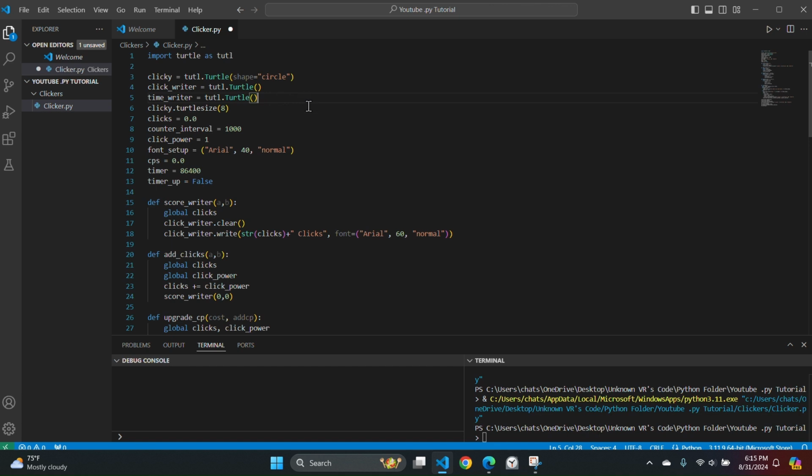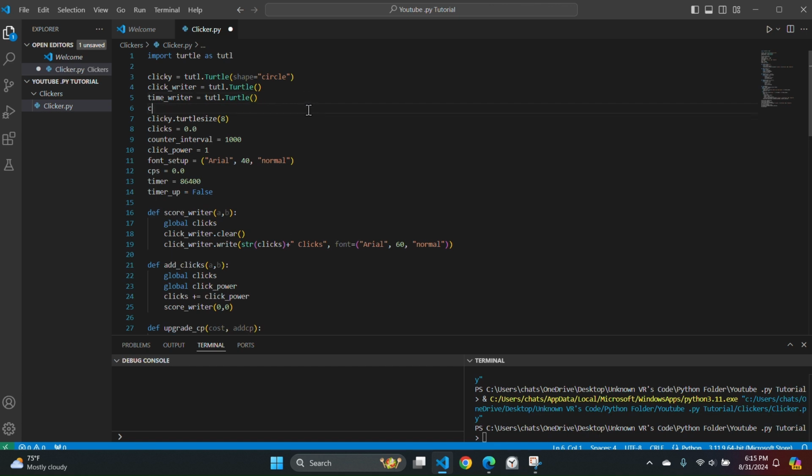So let's have a CPSU equal cuttle dot hurdle, then we're gonna want shape equal circle.